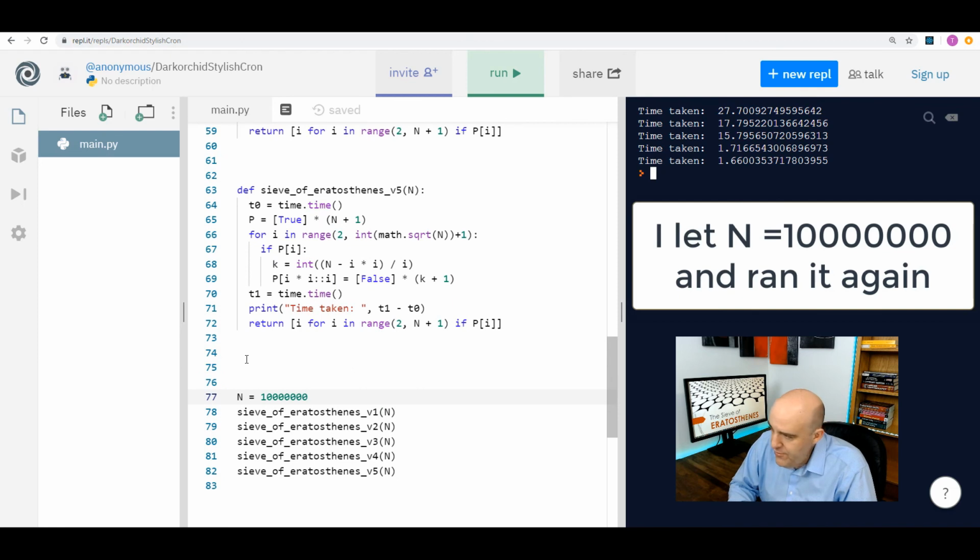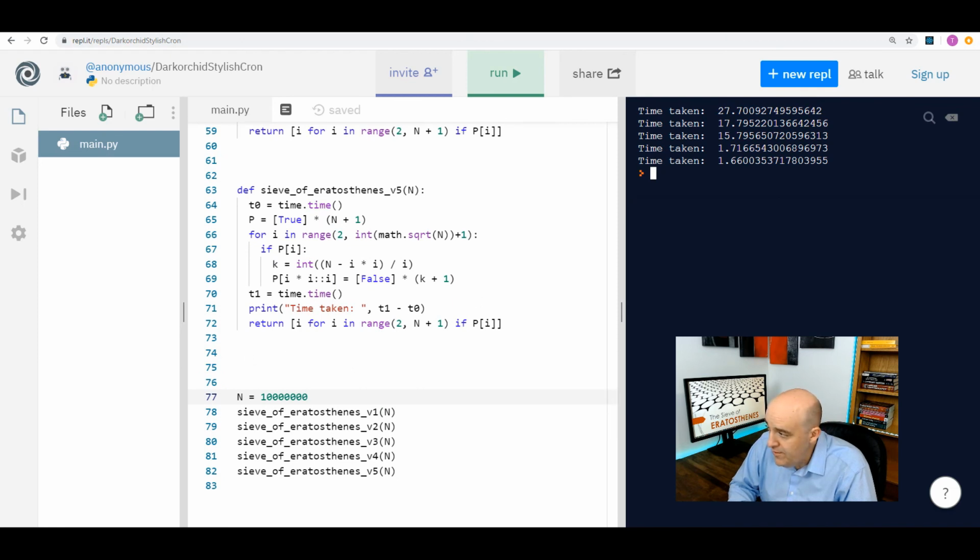All right, so we get some interesting results here. We see that version 1 takes a very long time compared to version 5. Version 4 is slightly longer than version 5. We see the improvement from version 2 to version 1 when we stopped at the square root there. And version 2 to version 3 is when we started at I squared for version 3 instead of at 2I. So that shows that probably version 5 is the best one. And it's kind of interesting to see the amount of time savings when we use the list slice notation, how that really speeds things up to a new level.